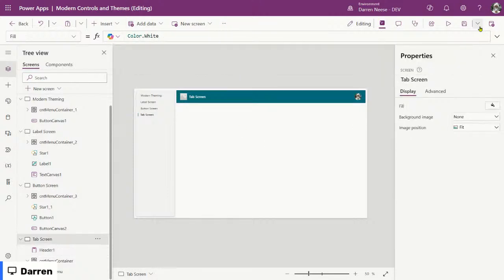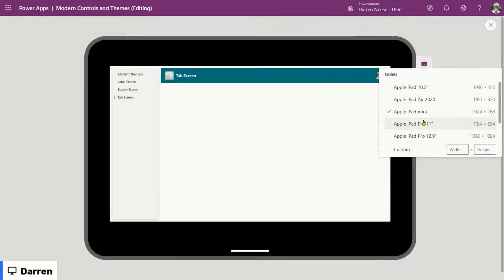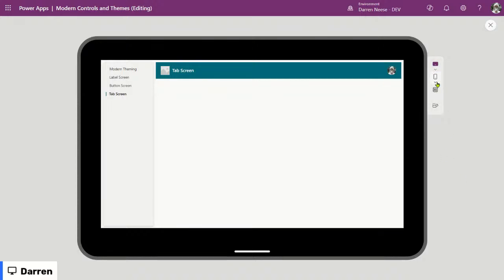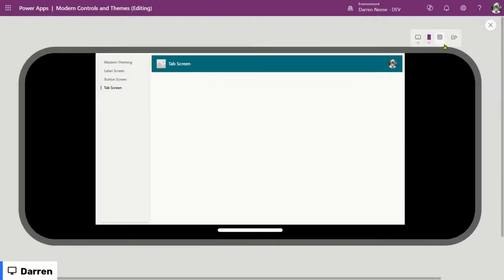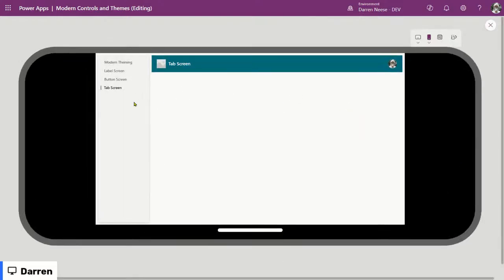Okay, how about that, guys? Do you like that? Now, if I change things, you notice that it responds. Let's give it some type of a phone layout. Okay, everything seems to be going just fine.